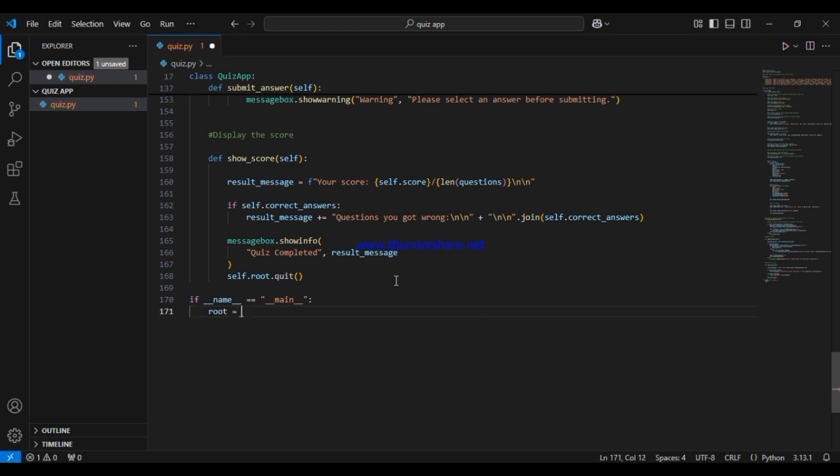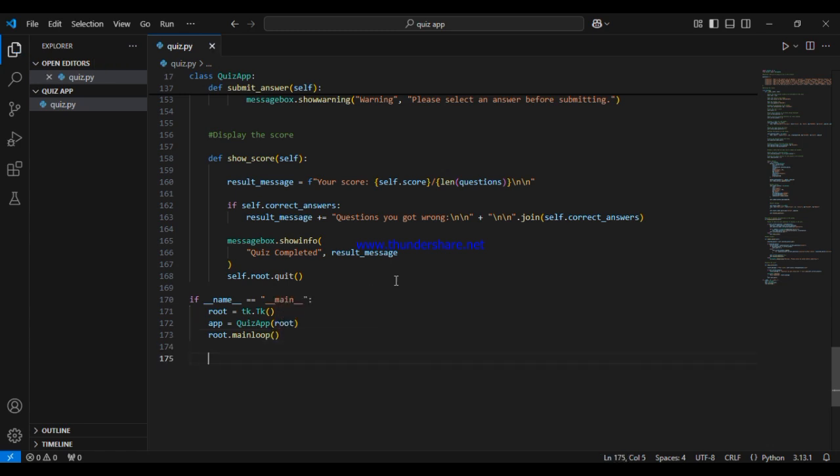The root is supposed to be our Tkinter Tk, and we run that application. Then we also define our app that we want to run, and our app name is supposed to be QuizApp because we had already created that, and we define our root inside as a parameter. Then lastly, we create a root.mainloop so that it can keep on looping.